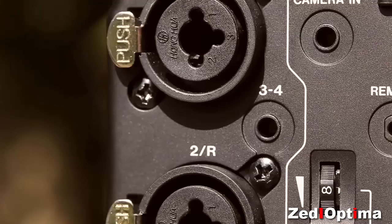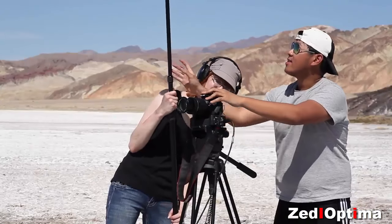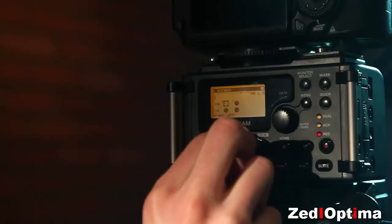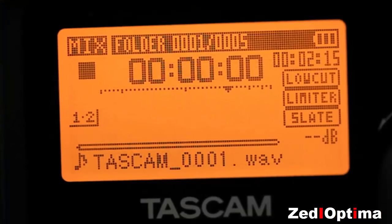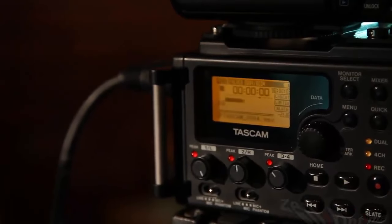A second pair of inputs captures wireless receivers or other sources in four-track recording mode. Alternatively, dual recording mode captures a safety track of the audio at a lower level. If an actor suddenly shouts a line, distorting the recorder, dual recording saves a non-distorted backup copy. There's also a limiter and high-pass filter to avoid overdriving the tracks.